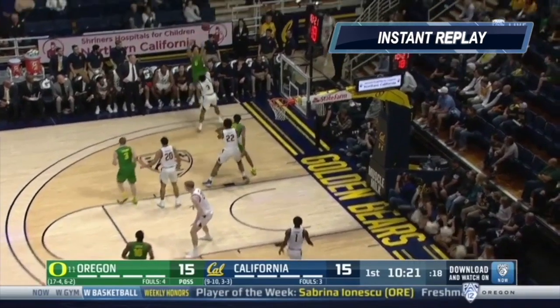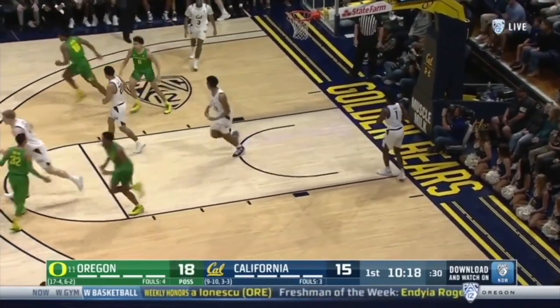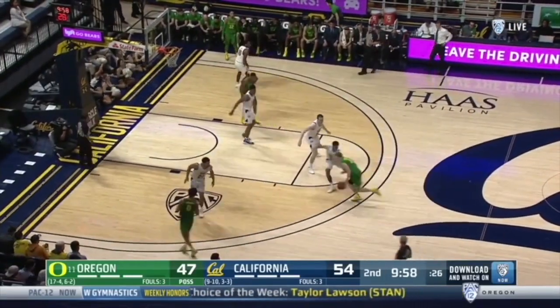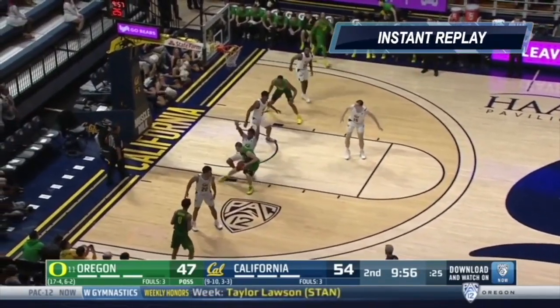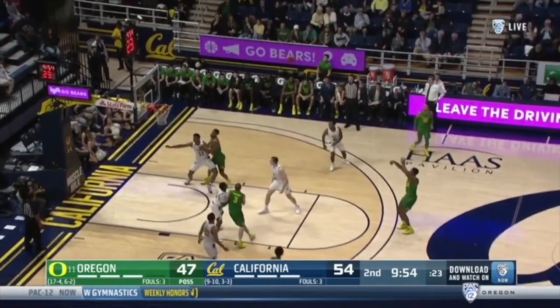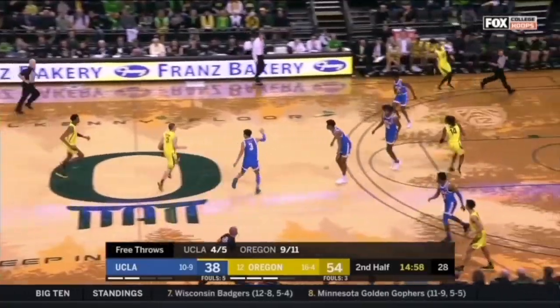So all these drives, whenever you drive, you're going to get bumped. So if you're getting low and you're working on your body, you're going to be able to handle this. Any good point guard knows to get into the middle of the floor. And what does Payton do right here? Attacks his man, a little change of pace, hesitation. Doesn't really get by him, but because he's committing to getting downhill and trying to get to the paint, he draws help and finds a trailer. Ball in the air, feet in the air. He needs to get those feet set a little bit quicker, though.